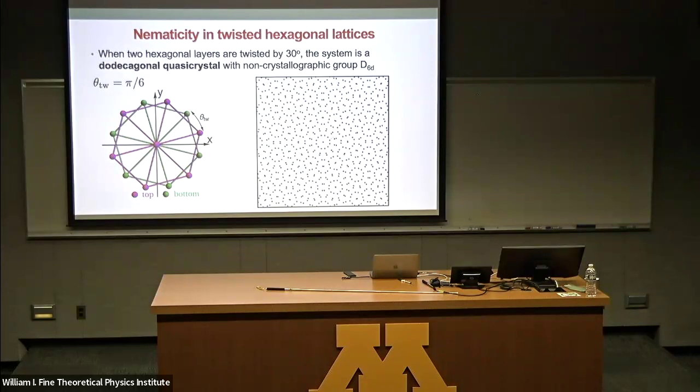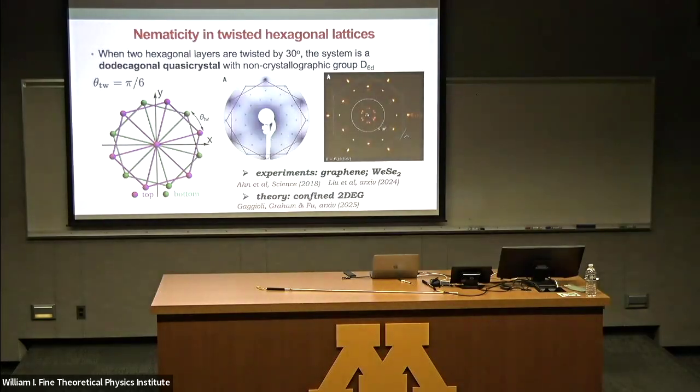So you get this incommensurability, and there is a forbidden symmetry. Now, can people do that? Actually, people have done that, and they continue to do this. So graphene back in 2018, before twisted, well, I think it was before the discovery, but you can just take two graphene layers, twist by 30 degrees, and you get this very nice pattern of a 12-fold symmetry, as you'd expect for this dodecagonal quasi-crystal symmetry.